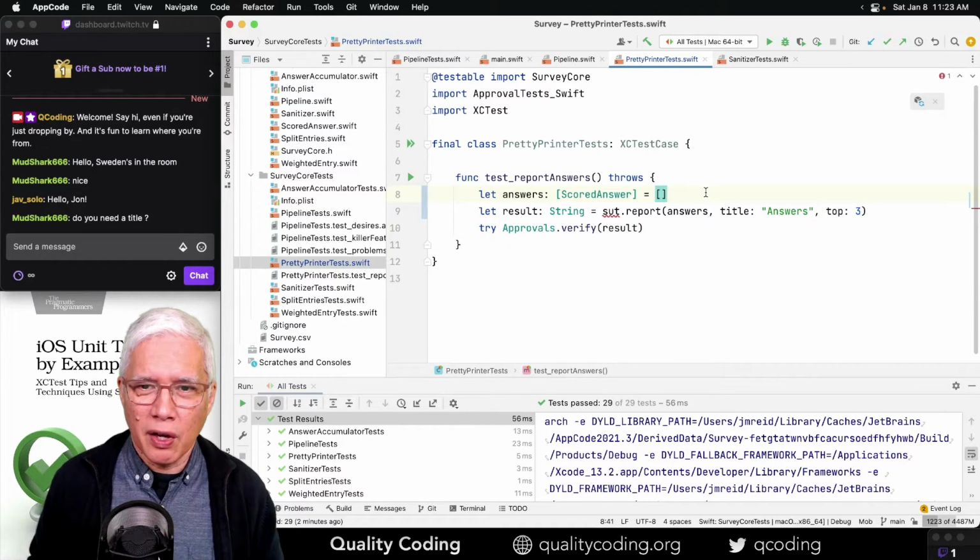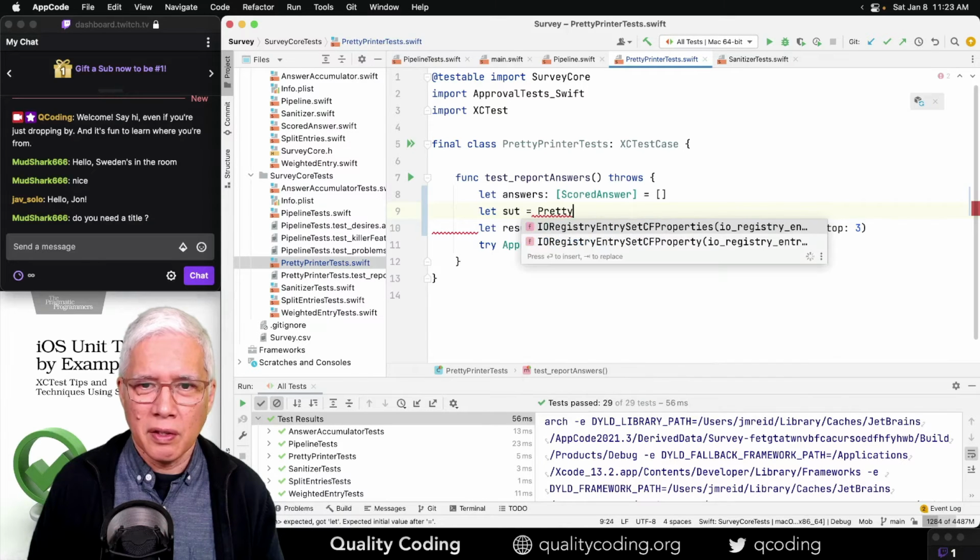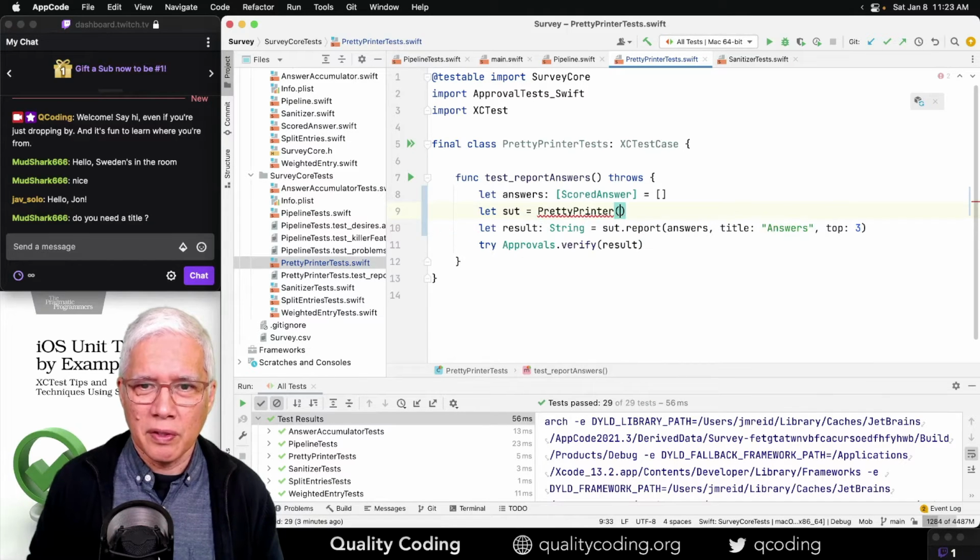This will need to talk to a specific thing that doesn't exist. The pretty printer. It may not need to even be a type. It sure looks like it's just a plain function.